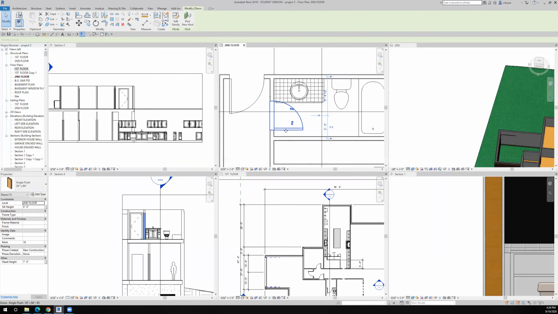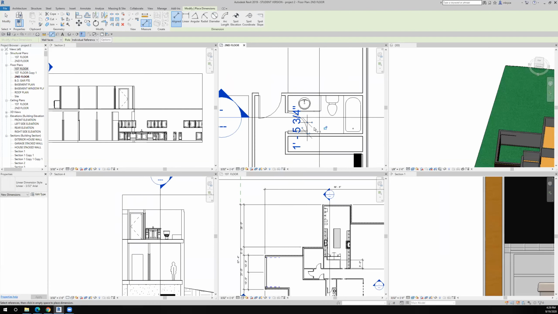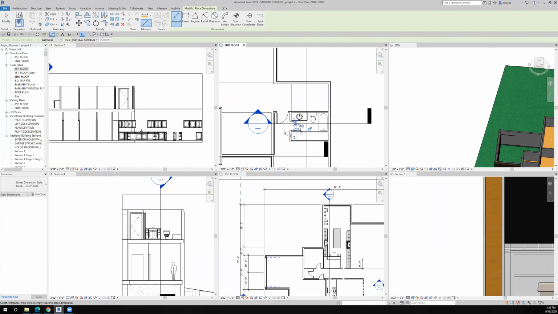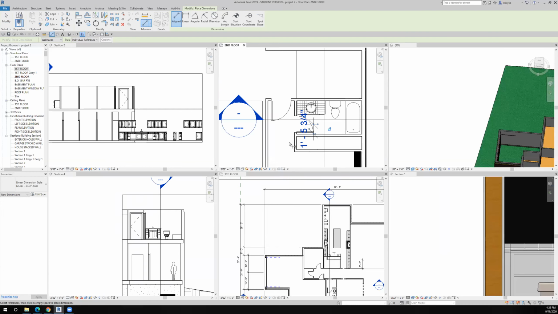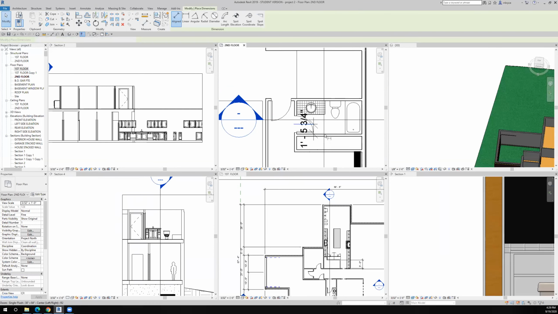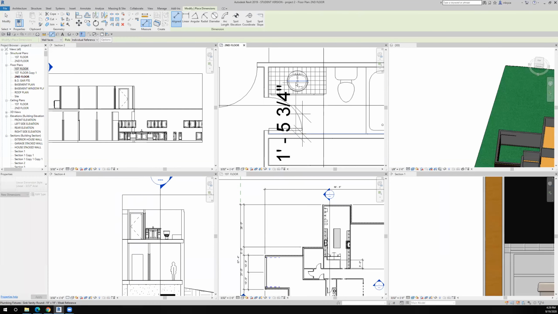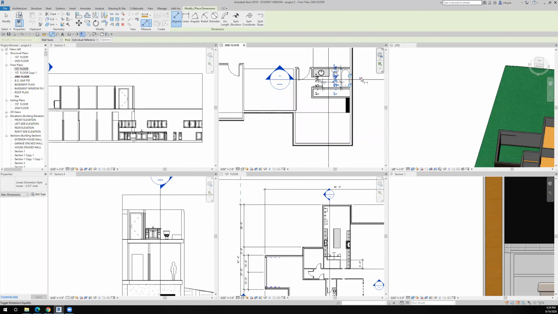When I see those 4 arrows on my mouse, that means that I can actually drag the object that's highlighted. And I'm going to drag it down to there. And I guess I really should center it between this wall, the center line, and the face of the cabinets, maybe. Say equal. Where's my equal? It should be there. Oh, I didn't put the second one in. All right, I'll dimension it again, from here to the center line of the door and then to the wall. I just didn't get that second dimension line in there. Now I'll have an equal.